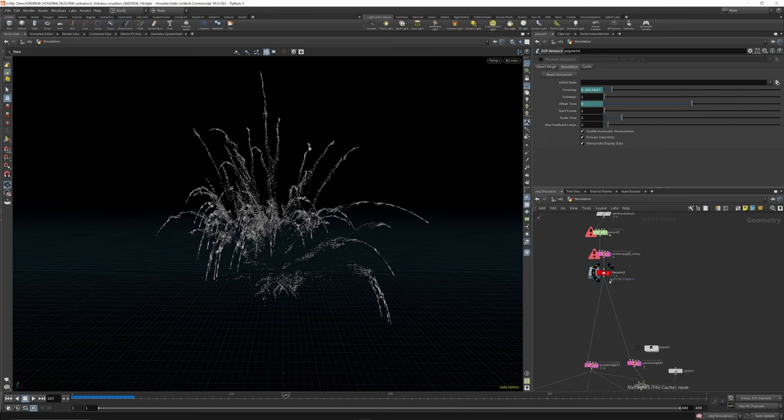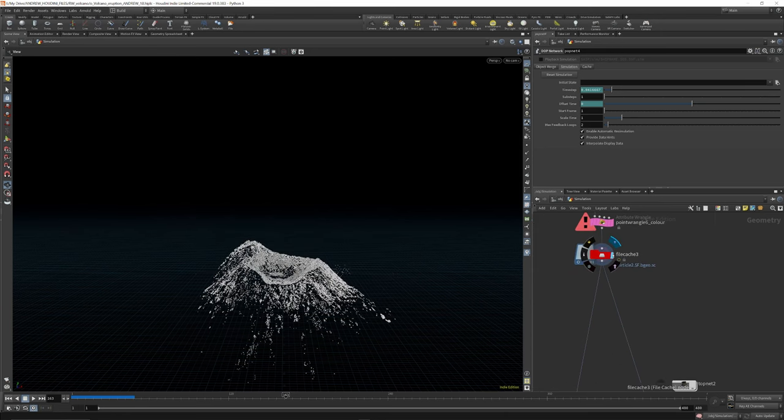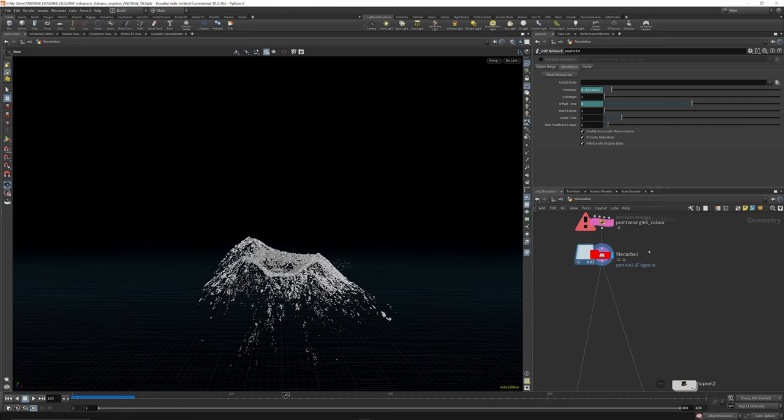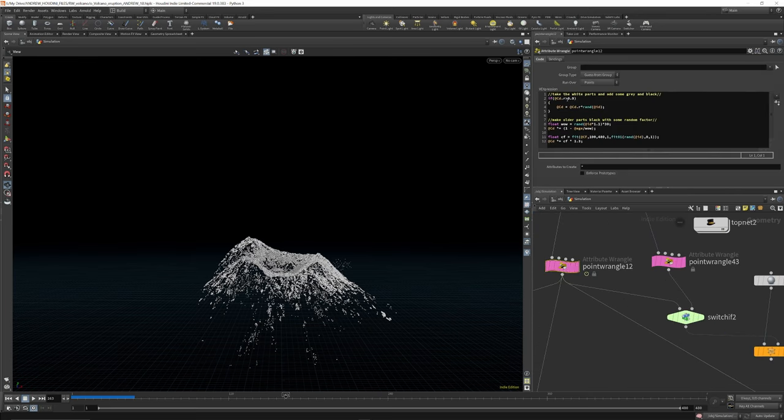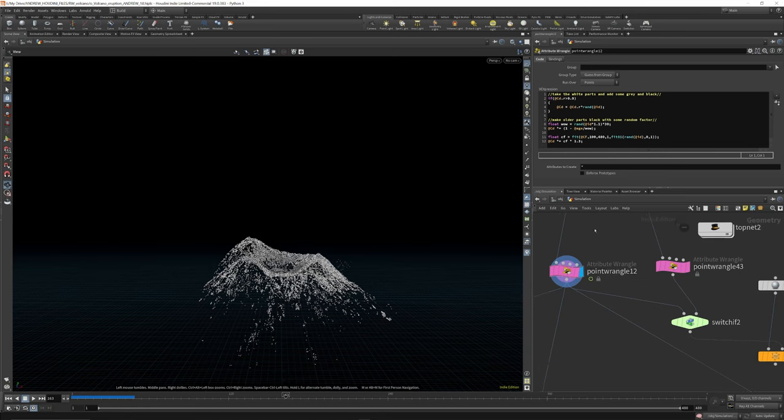So the last thing that we need to do for our simulation is come back over to here where we've got this lava effect. And what we're doing is we're giving the very whitest parts again some variation in the color. We're taking the older parts, so the black parts, and we're giving them some randomization. And then, like we did before, we're using that just born attribute, that CF, to give some more variation. It's just another layer of variation.